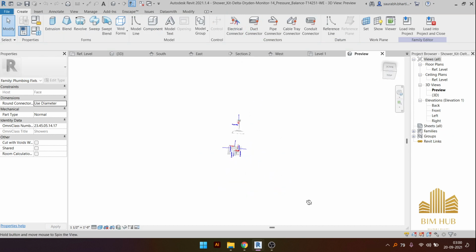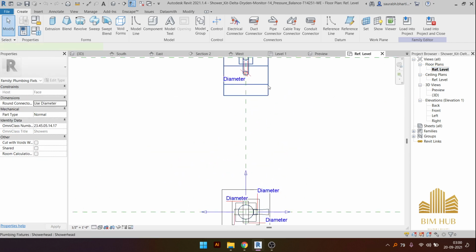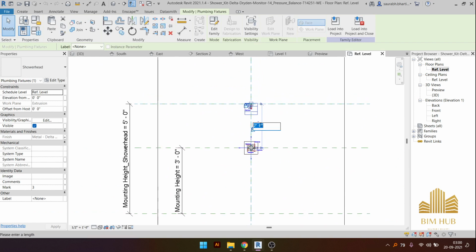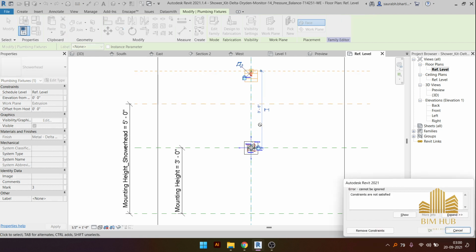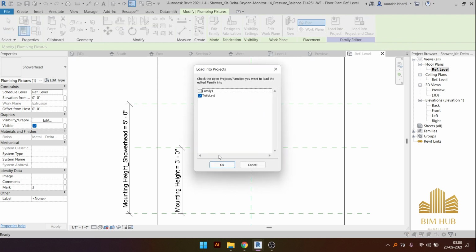On the top, go to the reference line. This is our tap and this is our shower, so we can increase the size of it by 3 feet 6 inches. Done. Remove constraint, load into project.